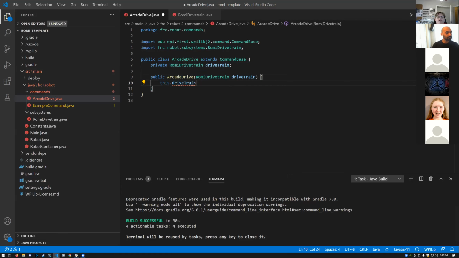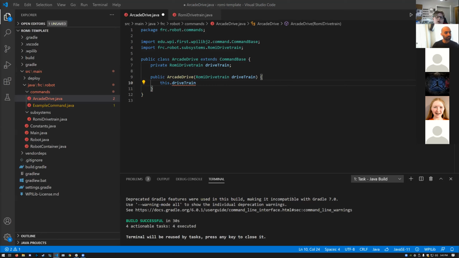When I use the word this, you're meaning this one, that private one above at the top, not the one that you are given. It's not yours. It's someone else's. The one that you're talking about, your instance of ROMI drivetrain, is this.drivetrain.